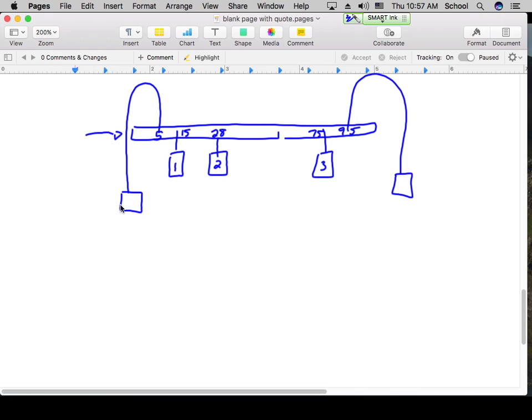Originally we were going to mass all this stuff out, so we'll just make up some stuff. So this one, say, is 0.222 kilograms, the ruler itself. Where is that going to act? We'll pretend that it's right at 50, or somewhere near there. So this would be 0.222. How big do you want mass 1 to be?